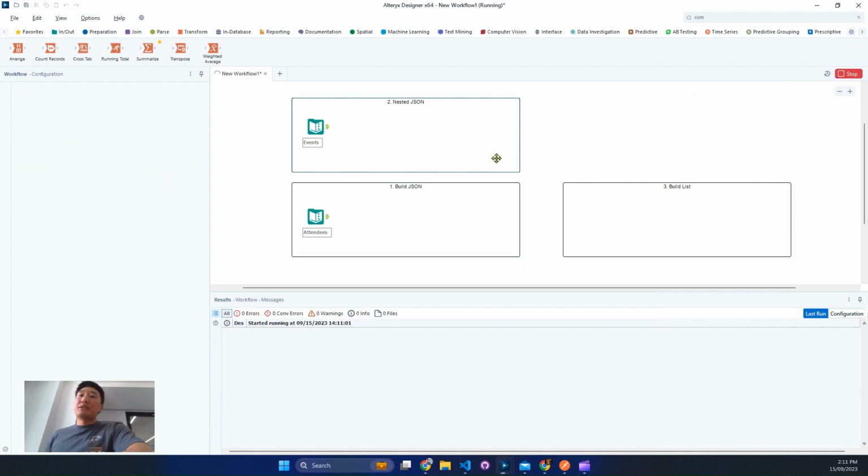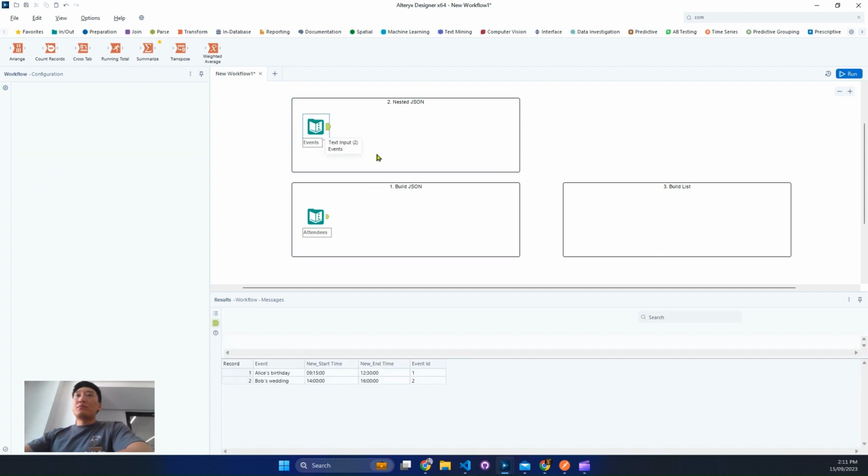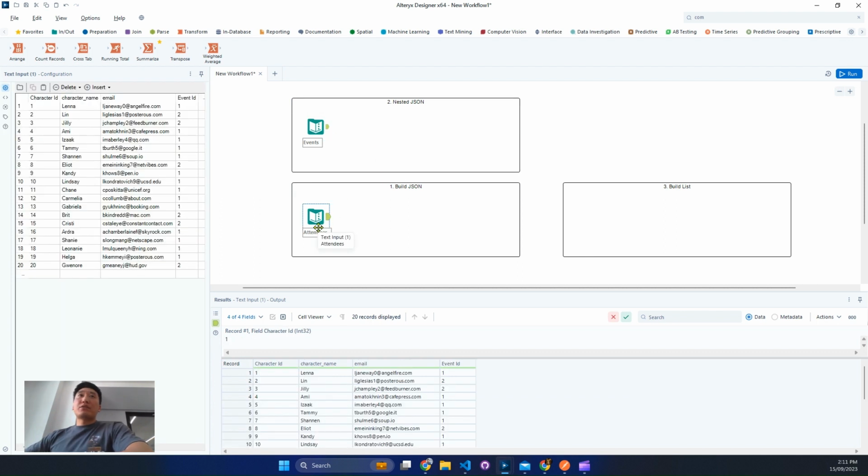We have two inputs. So the context, we can say you have some events. In my sample mockup data, we have two events with some kind of dates. Attendees, because it's for Google Calendar, and most often you probably have people's names and their corresponding emails. Let's see how we can create those structures for the files.